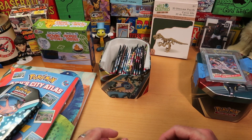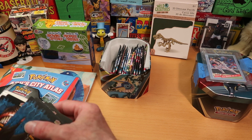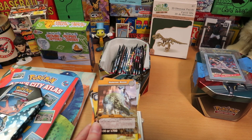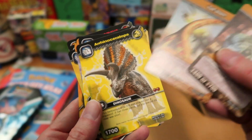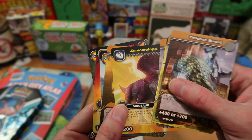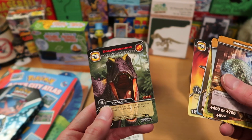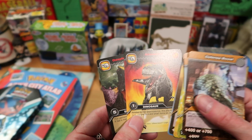These are Dinosaur King cards — do you want to open those? Yeah. This is ridiculous. So these are dinosaur cards — I don't think I've ever seen these before. Let's see what's on the other side of them — whoa, look at that. It looks like a lot of different dinosaurs on here — it looks like these are part of a card game. There's some Triceratops action. That's called Azunaceratops — have you even heard of that? No. That was very interesting. These are amazing — I've never seen these cards before. Oh, it's the Spletosaurus. You know that one? Yeah. I've not heard of that one.